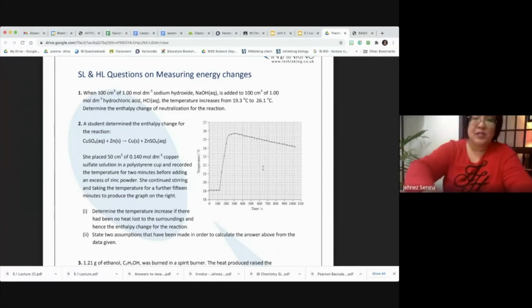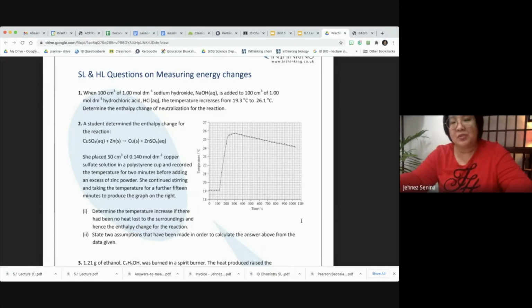Number 2, though, please look with me on this graph. This is what I explained to you last time. You can never know the temperature at time 0. It didn't happen yet, so you can just look back and extrapolate. This is an example of mixing zinc in copper sulfate, okay? Mixing zinc in copper sulfate is an exothermic reaction. How do we know? Because if you look at the graph, this is the initial temperature of copper sulfate. That's the solution. When you mix the zinc, using your thermometer, you see that the temperature shoots up. So you know it's an exothermic reaction, right?